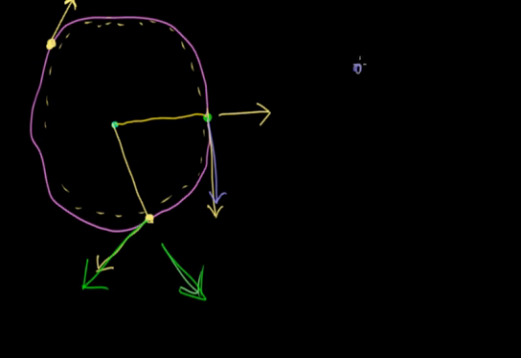Forget a circle for a moment. If we have just an object, maybe a box, and the box is moving at a certain velocity, 3 meters per second, and then we apply some force to it, what's it going to do? It's going to move more in that same direction. So the force here isn't in the direction of the motion, and it's not necessarily clear where the force is.